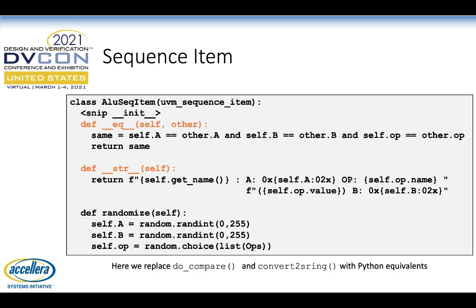The sequence item is the same as the UVM sequence item. The difference here is that convert to string in UVM just becomes this magic method. This is called a magic method with these underscores called string, str. And the print command, for example, will call string to get the string version of any object. So you can say print this sequence item and it'll call string, just like convert to string does. Equal is the equivalent of compare, except you can use the double equal sign to do the comparison between two objects. And it will call this method and figure out if the two objects are the same.